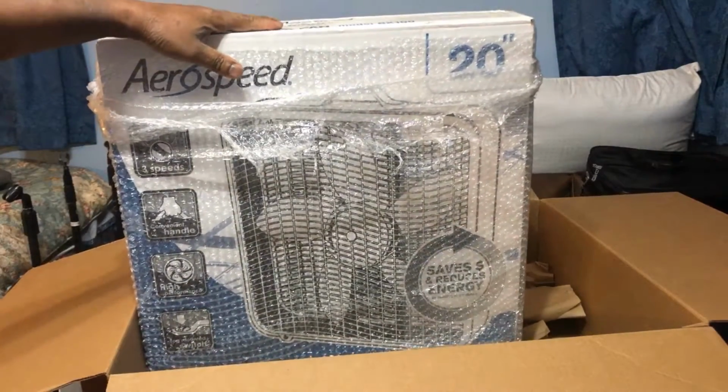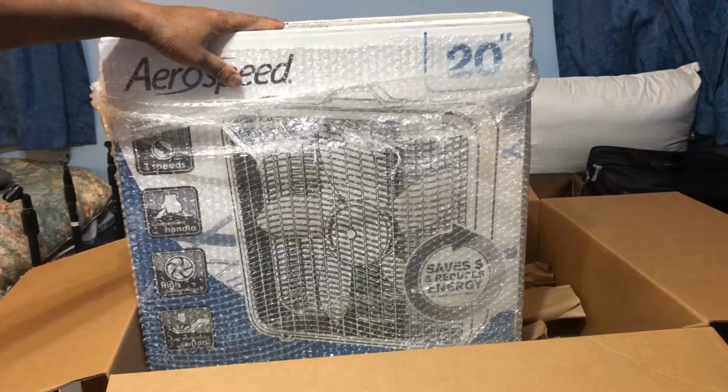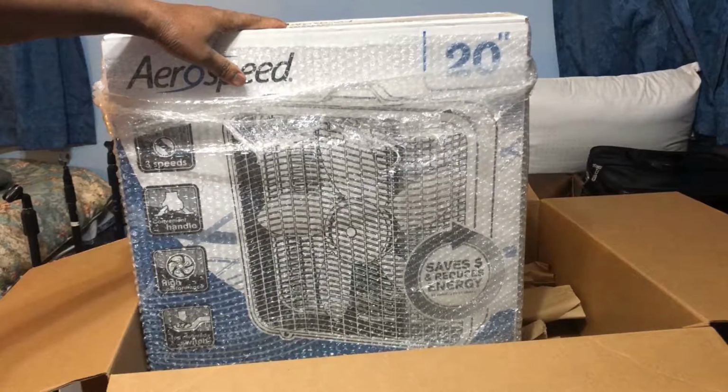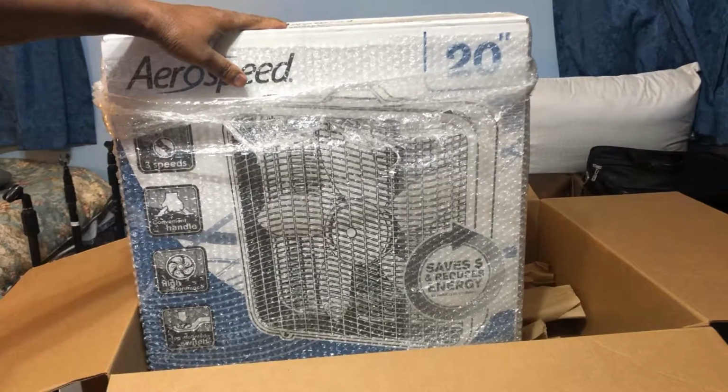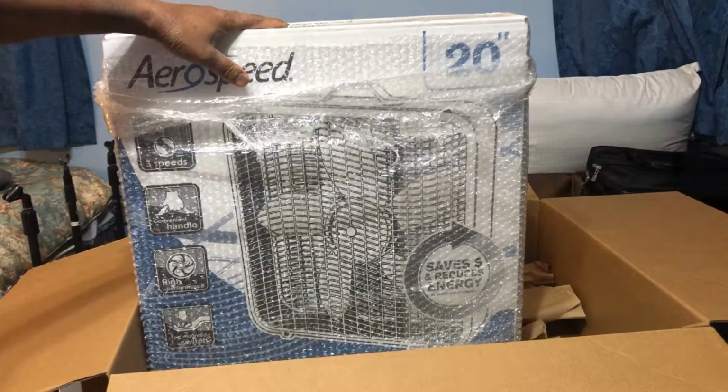What y'all probably don't realize is I paid a lot. This fan cost a lot. It was $40 plus shipping and handling. Came out to be about $66 just to get it today. Yes, I did. I paid that much.